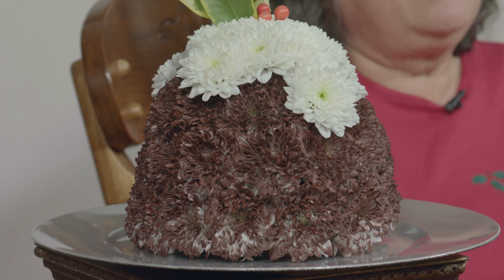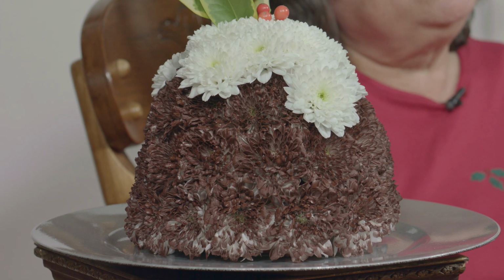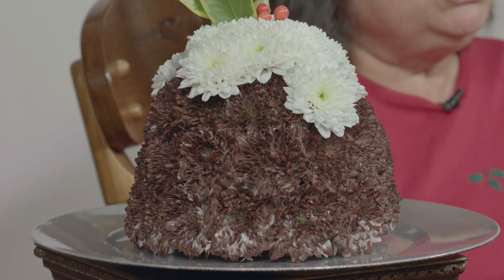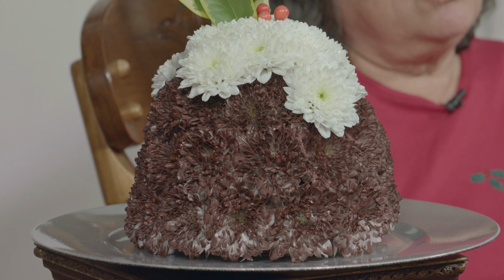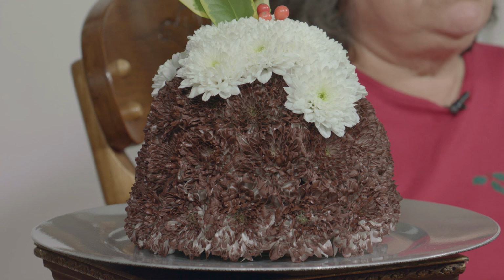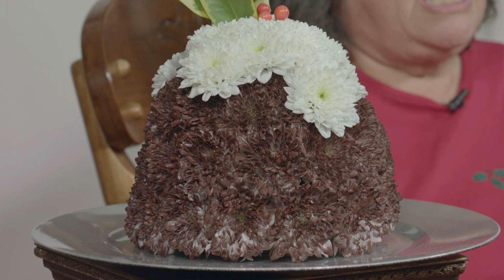I'd also like to talk to you about the plum pudding, the Christmas pudding as we know it now. The plum pudding or pud was originally a pottage, and it was a very wet food that was made with dry fruits and fats, and it really didn't look that appetising in the pictures I've seen of it.